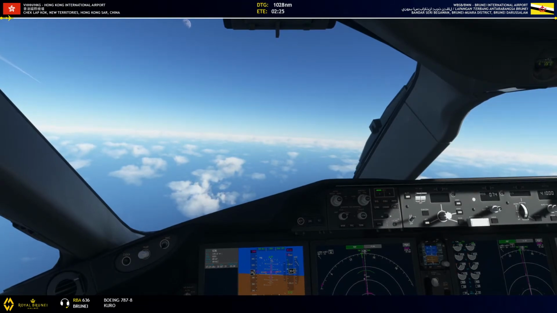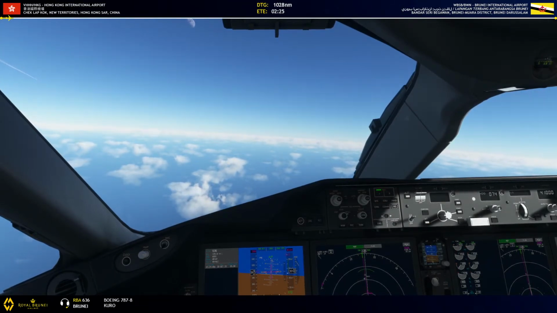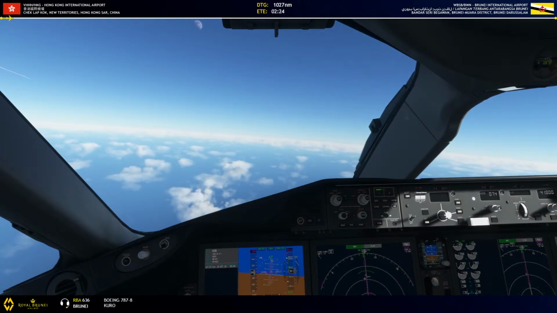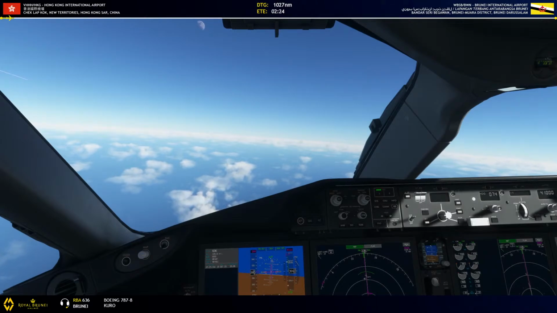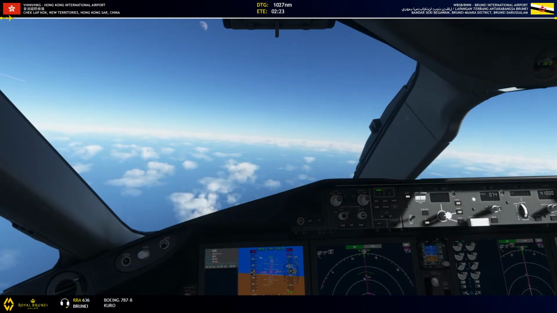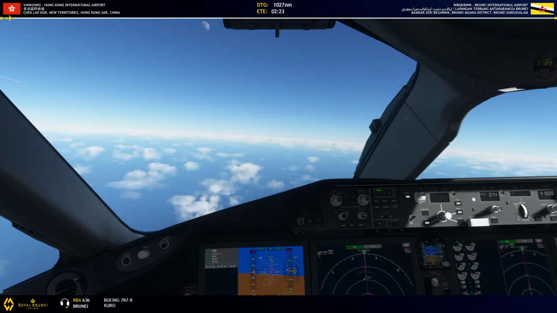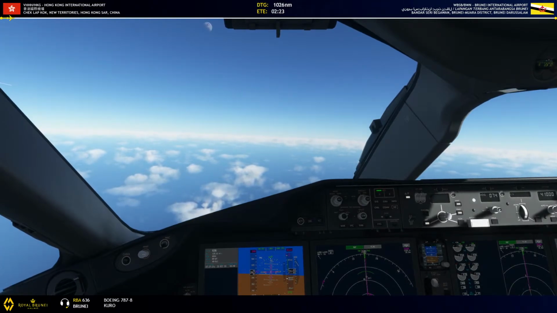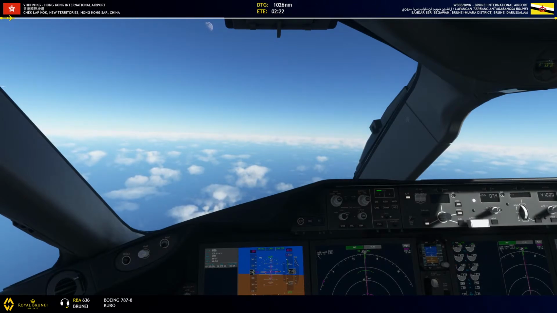Cathay 521 Heavy, contact Hong Kong approach 119.5. Cathay 708 Heavy, continue descent 2000, QNH 1017.